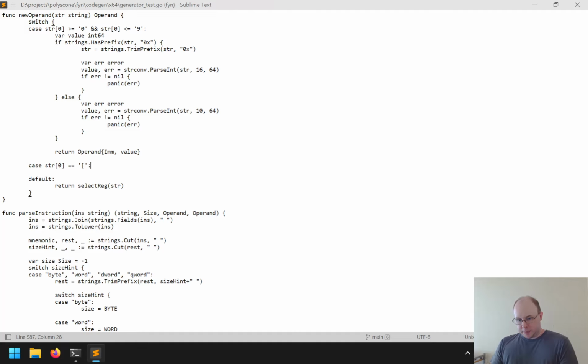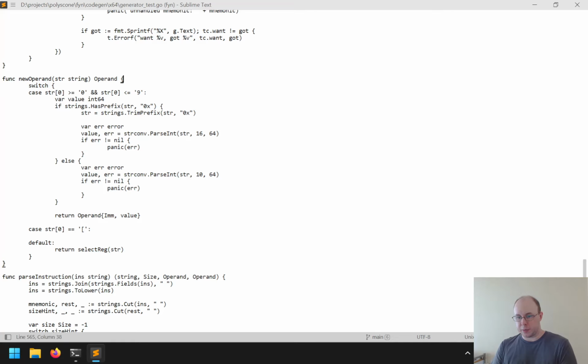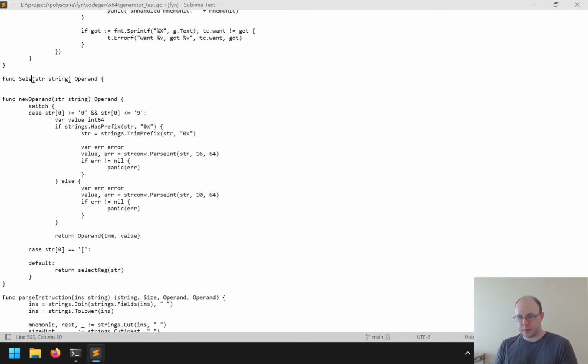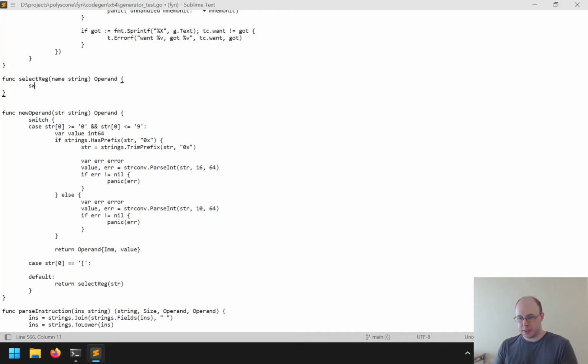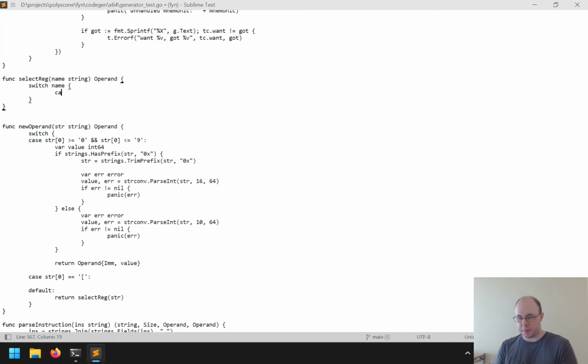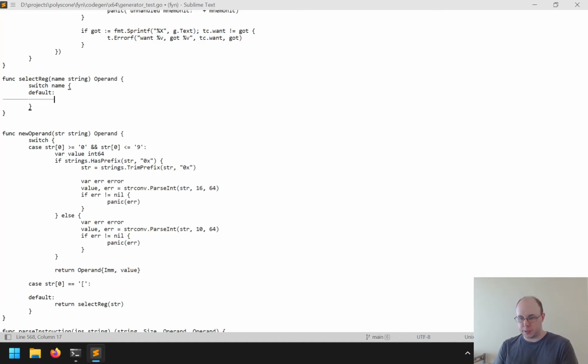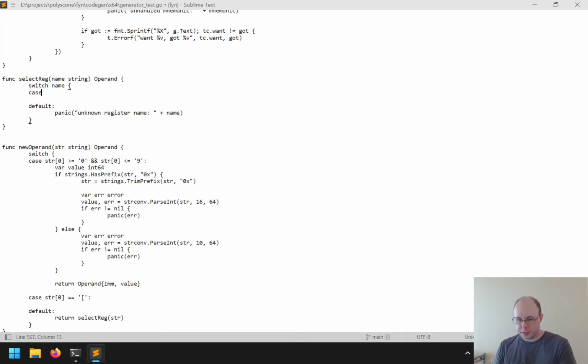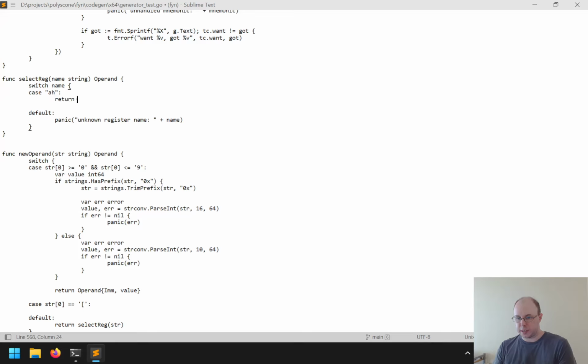So then for the register, we're going to have this select register helper. So this will take a register name here, and we'll have some switch on the name. Maybe the default is to panic with unknown register name, and then we'll just append the name. So in the case that it's, for example, AH, we would want to return AH.